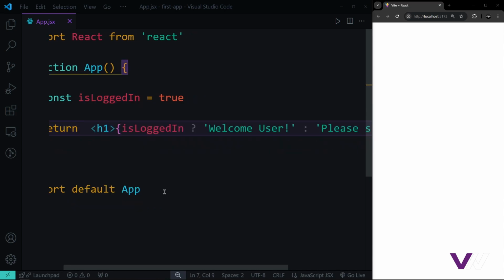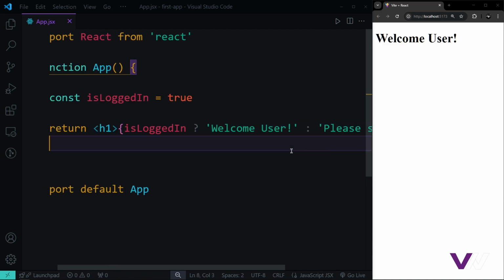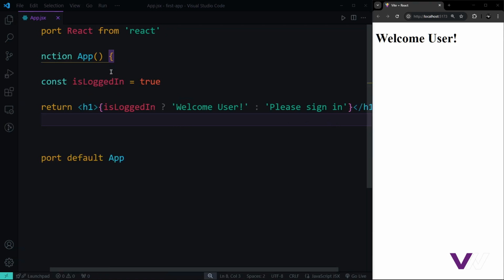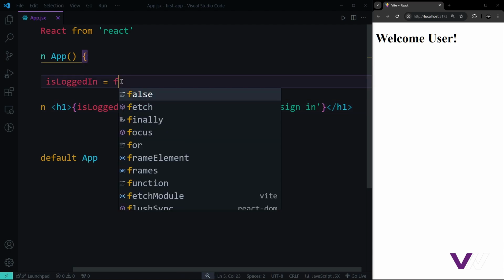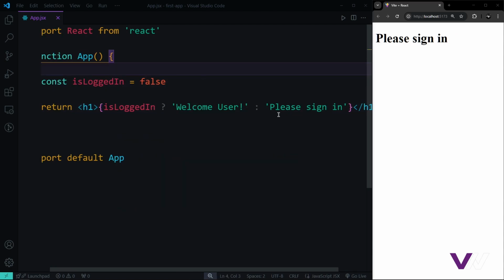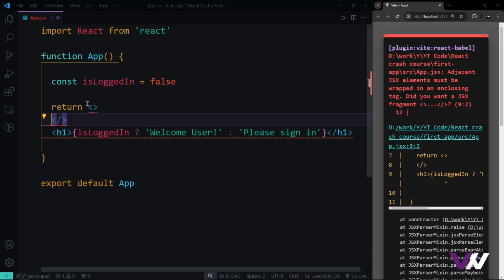Now, because we have this return right here, if we make this a single line, you can see we get welcome user because this is true and it is going to return to our h1 and be rendered. But if this is false, again this please sign in is going to come right here.